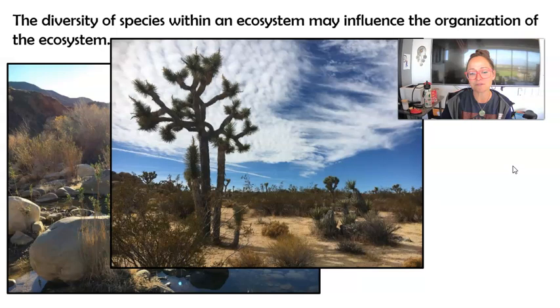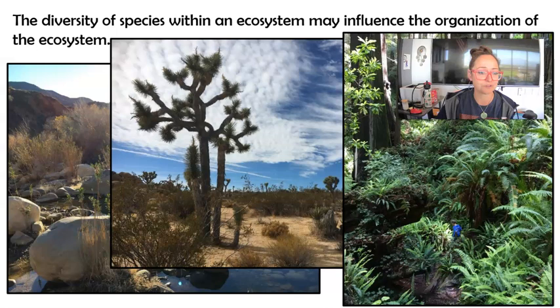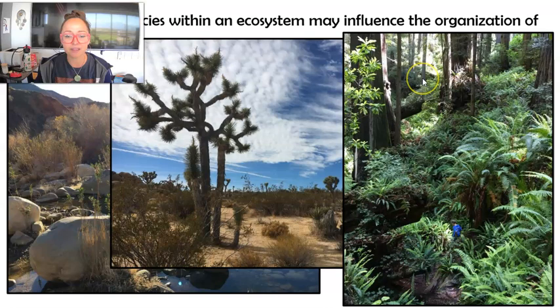especially if you compare that to Redwoods National Park. You can see my son in the blue down there. So you can see the massive size of the producer populations. And so this diversity within the Redwoods compared to Joshua Tree National Park, there's a huge difference in how the trophic levels would be structured, the amounts of symbiotic relationships or the different predator-prey relationships happening, or even competition for resources. In Joshua Tree, you're going to see a great competition for water.